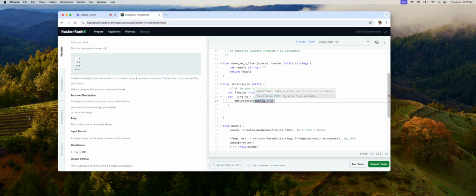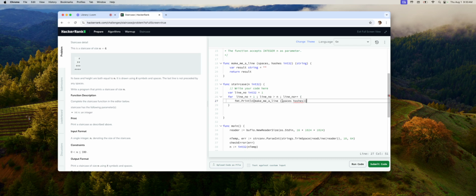Make me a line. Now we have to give it 2 parameters: number of spaces and number of hashes. Where is that going to come from? So that's the structure.